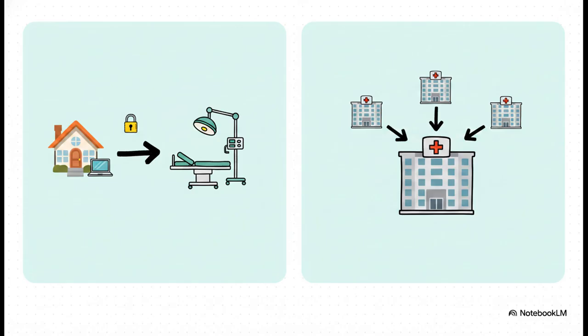And because the physical paper is mostly gone, departmental structures have completely shifted. A lot of organizations now use a virtual HIM model. This means coders and analysts can work remotely, which frees up precious, expensive hospital space for things that actually generate revenue, like adding more operating rooms. On the flip side, some hospital systems use a centralized HIM model, where they combine staff from, say, 3 different hospitals into one single hub, entirely eliminating duplicate resources.